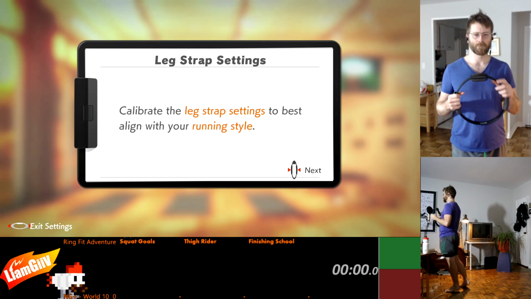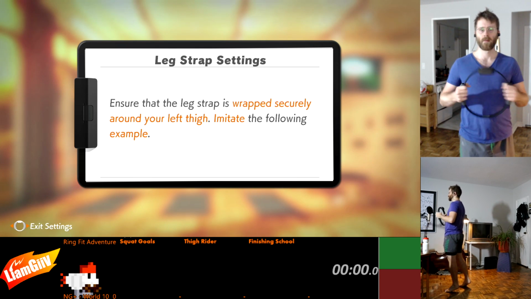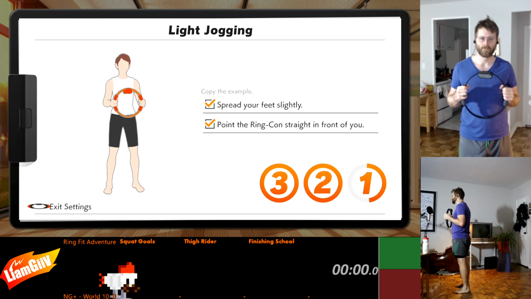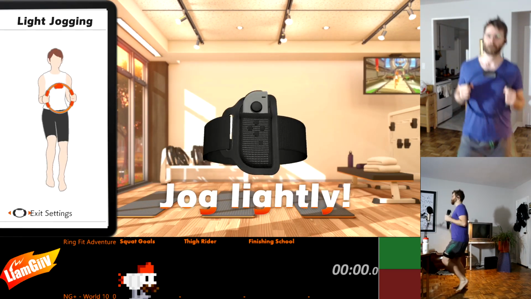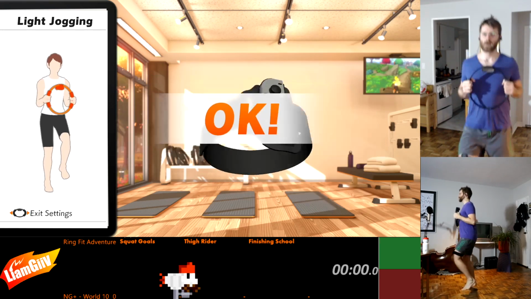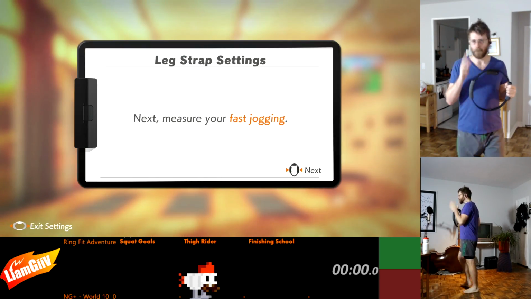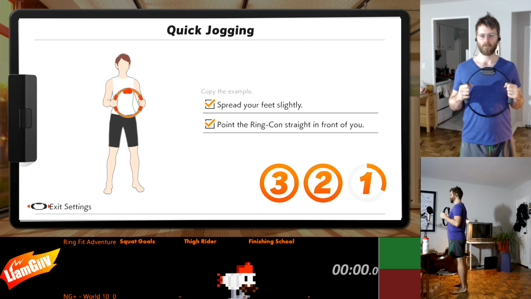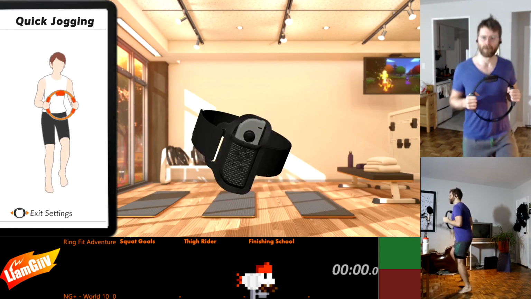We shall see. Spread your feet slightly and stand up straight. Lightly jog in place, staying aware of your surroundings. Okay. Spread your feet slightly and stand up straight. Quickly jog in place.